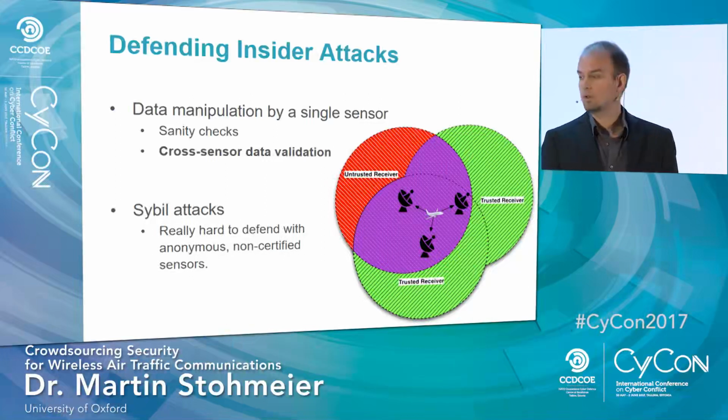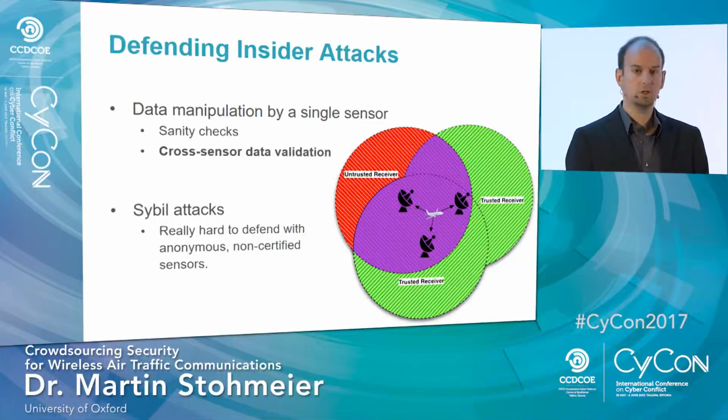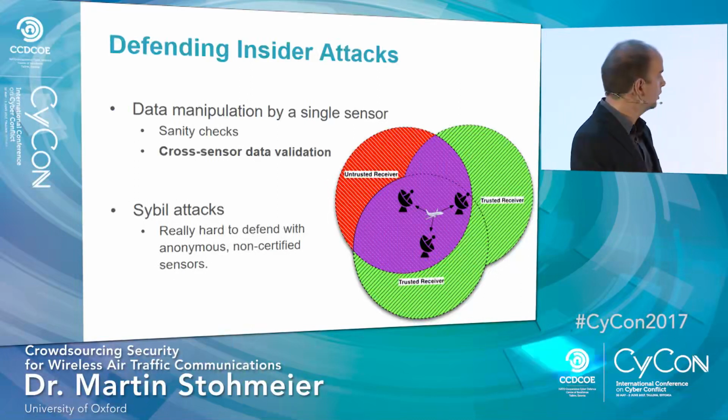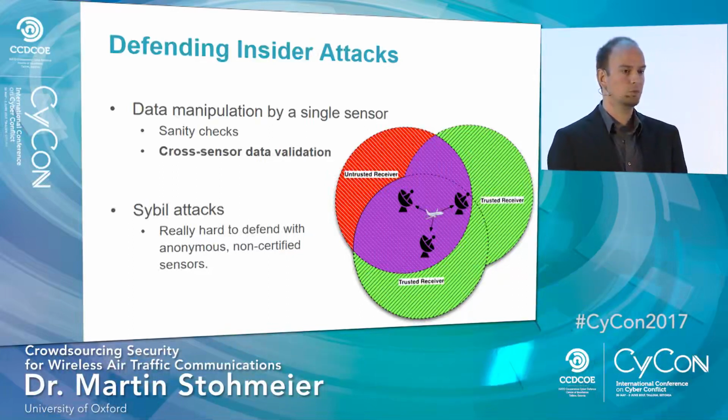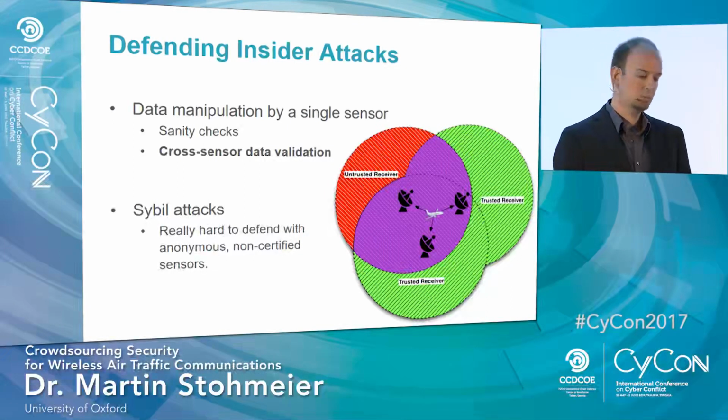Second important point is cross-sensor data validation. So as you see in the picture here, if we have a few trusted receivers and we have an untrusted receiver here, we will again check whatever a single sensor is saying, cross-reference it with other sensors, and label them as unreliable. And over time, if a sensor is deemed reliable by the other sensors around them, sending us correct data for a long time, we can also elevate their trust status to a certain high level.